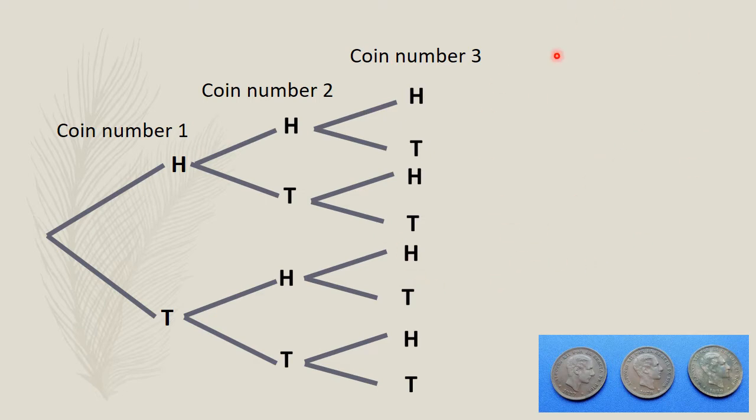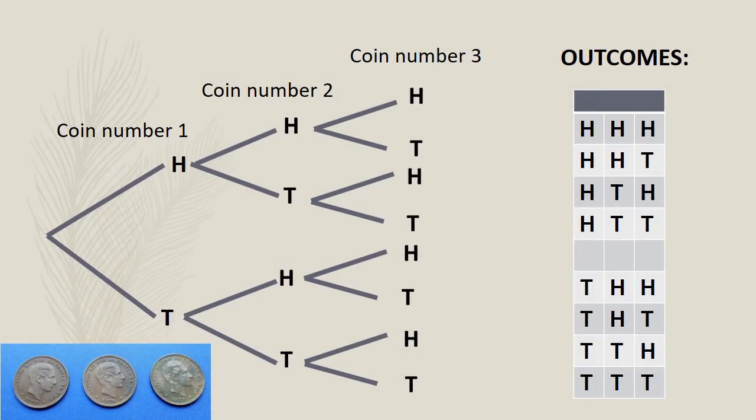Now we want to list all the possible outcomes that we can get. So your outcomes are as follows. Please follow the branches very carefully. You can either flip a heads, followed by a heads, followed by a heads. Heads, heads, heads. Or you can flip a heads, followed by a heads, followed by a tail. Heads, heads, tail. Then you can even highlight your path that you are going, so that you don't forget a path or maybe skip a path. So heads, heads, heads, heads, heads, tails.